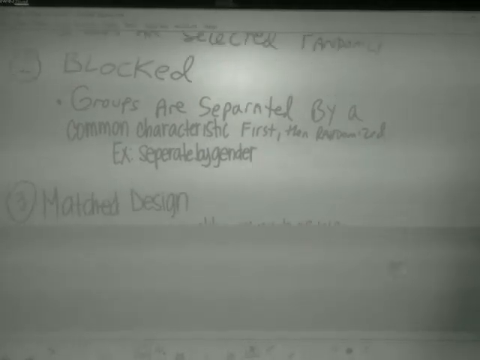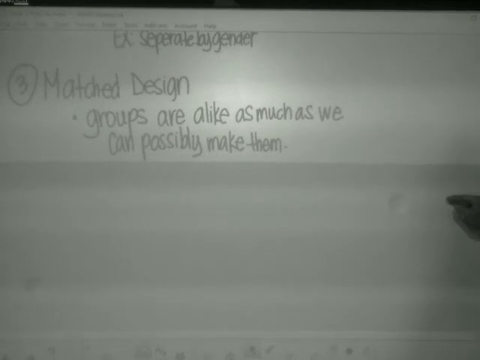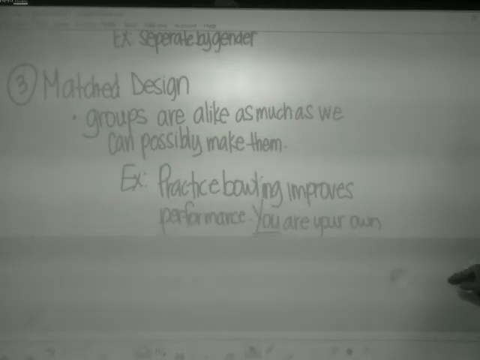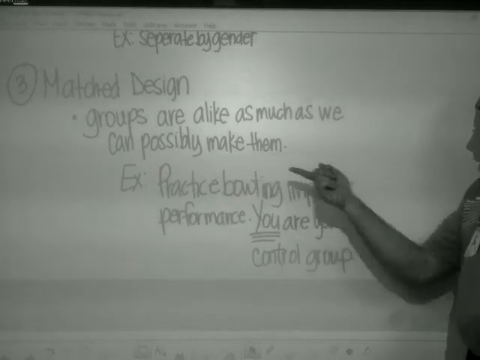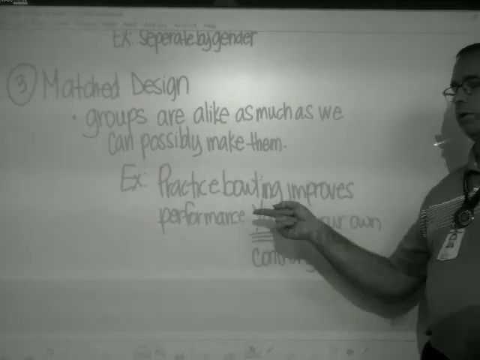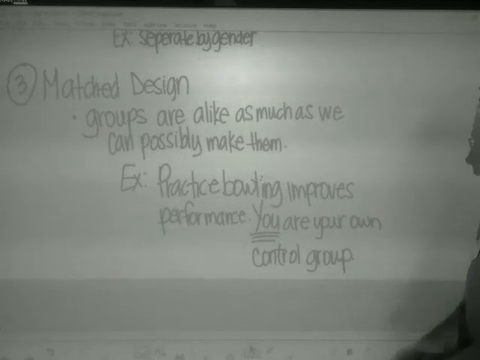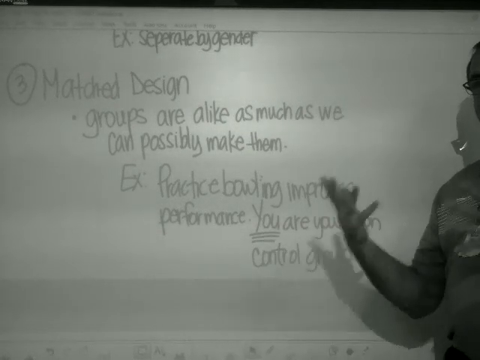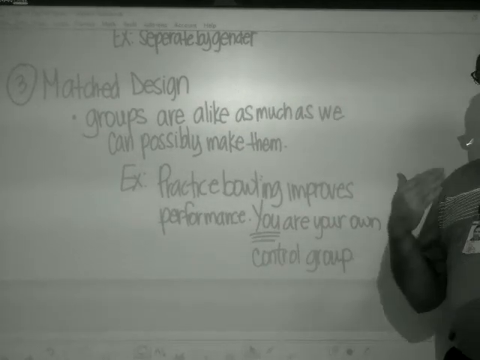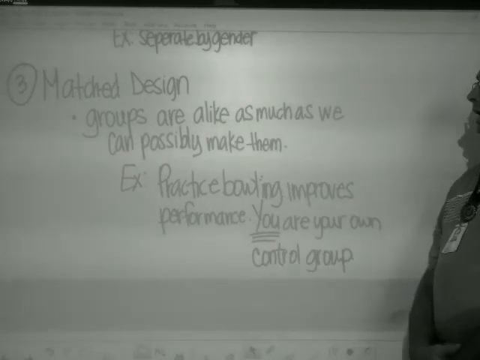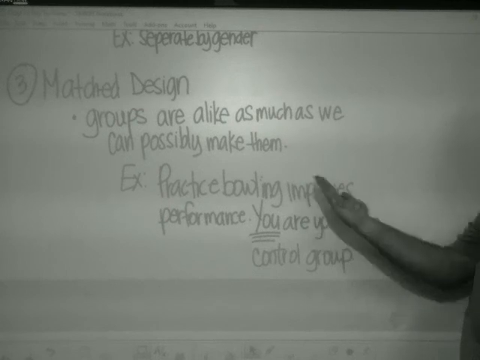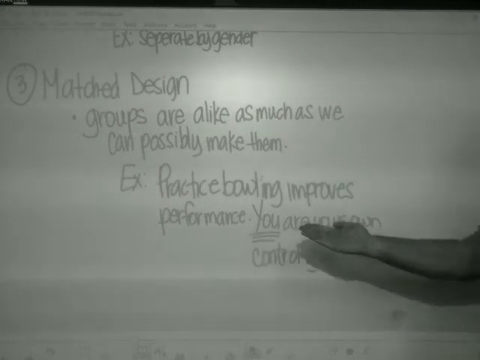And the last one is called the matched design, in which groups are alike as much as we possibly can make them. And a lot of times you are your own control group. So for example, does practice bowling improve my performance? I bowl a game and then I practice and I bowl another game. I'm actually my own control group. We are matched. Now, it's not always you that you're your own control group.